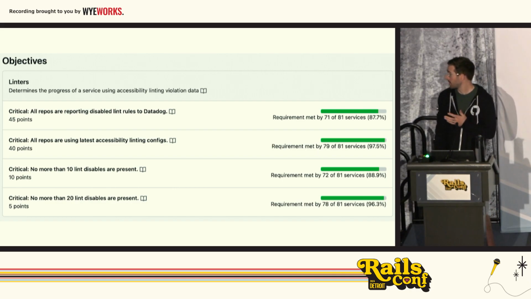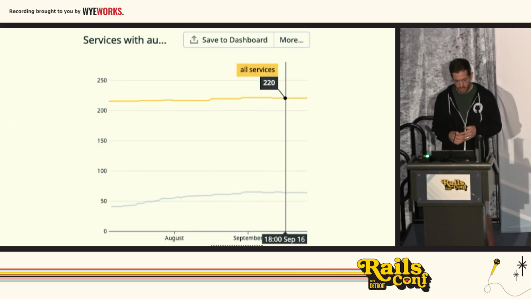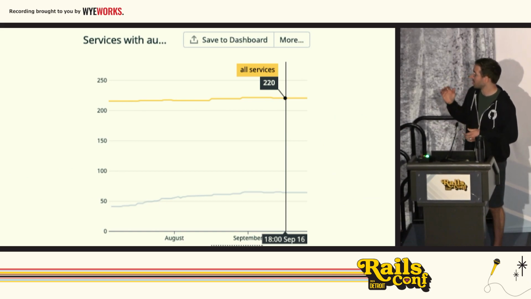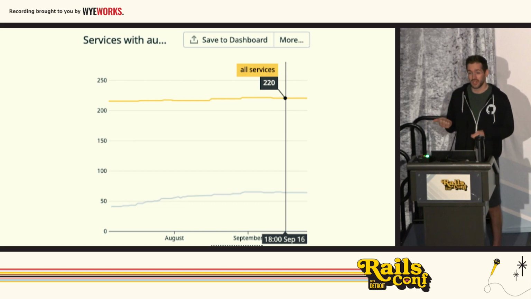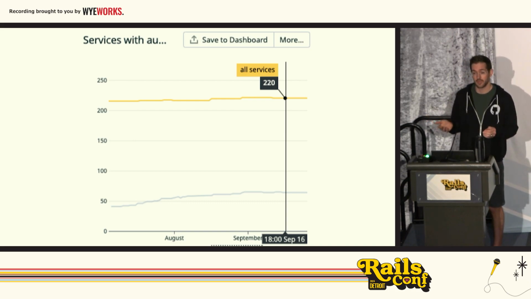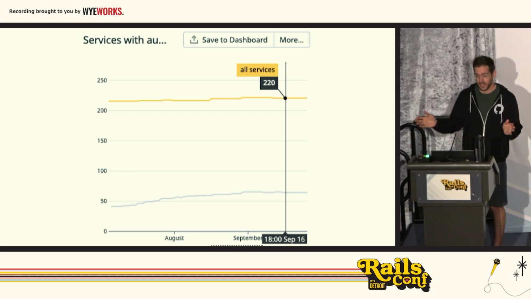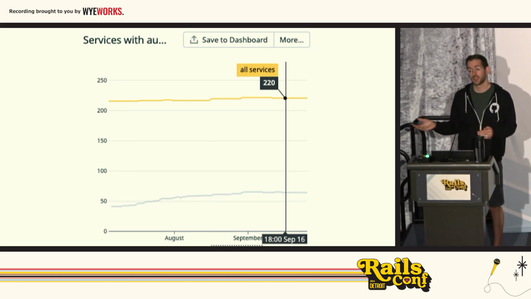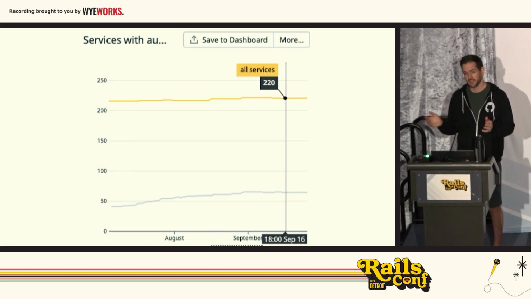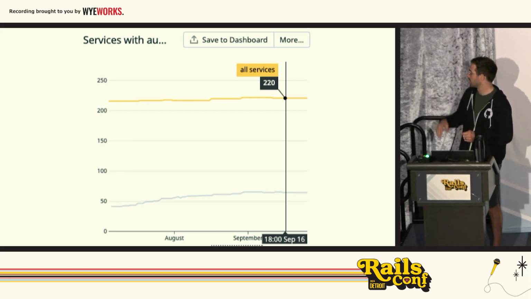And then we track that participation over time. So this Datadog graph shows the total scope of our accessibility program. In this case, we actually have 220 services, which roughly maps to teams that need to do work for our accessibility program over a multi-year timeline. And the bottom number that's growing is the number of teams we've engaged with currently. So we're starting with the most critical parts of the application, and that number is hovering at like 65 or something like that at this point.